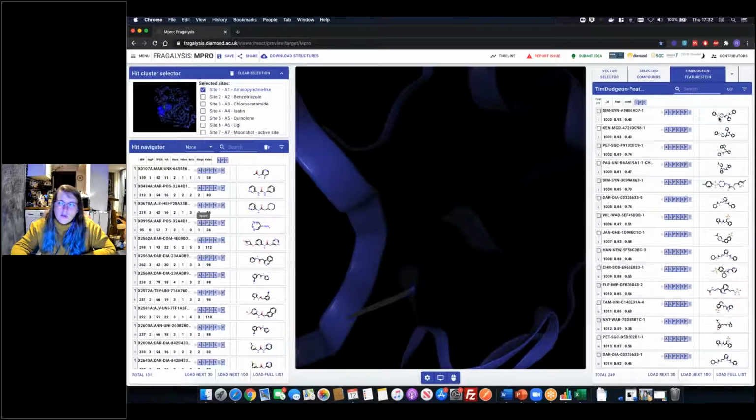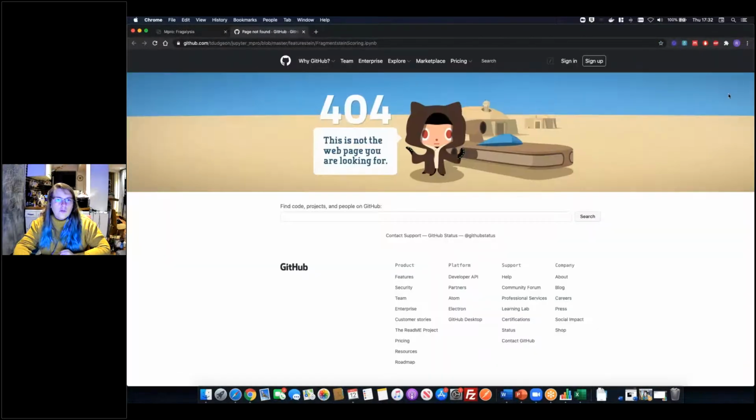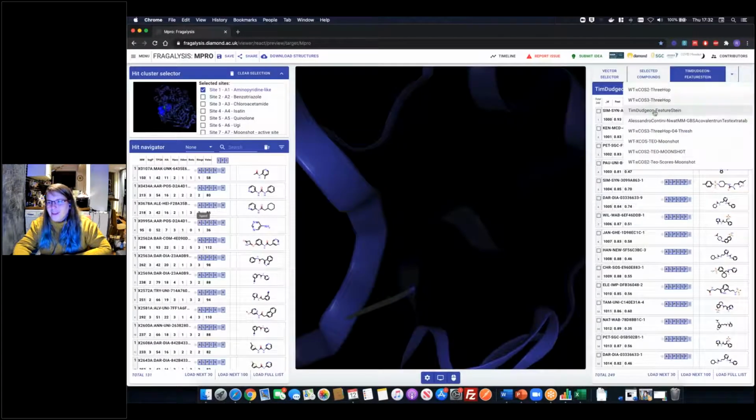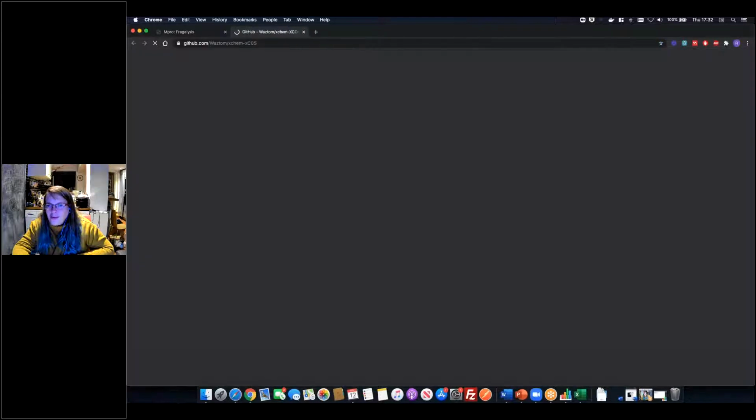So these molecules, the Tim Dudgeon Fragment Network molecules, are molecules that have been designed from the fragment network, but in a much more high throughput way, and then they've also been docked and scored as well. I will send a link shortly. In fact, don't need to send a link. If you click on the link to dataset button, that's just in that menu bar, you'll be sent to a page that has nothing on it. Let's try a different one. Should have tried that beforehand, shouldn't I? Yeah, okay. It's the wonders of live demos.